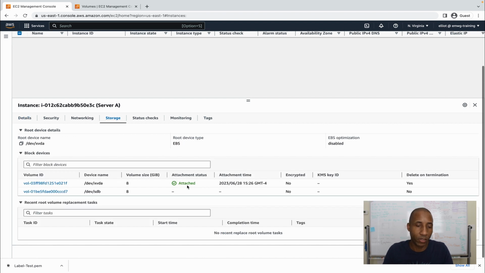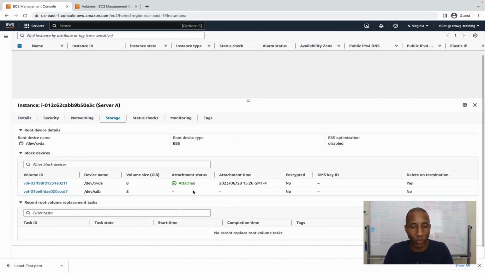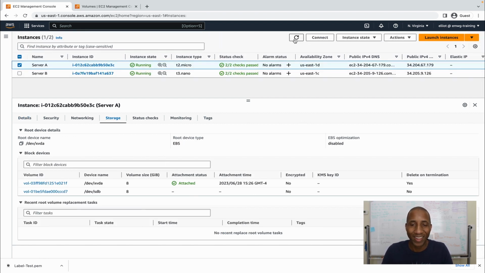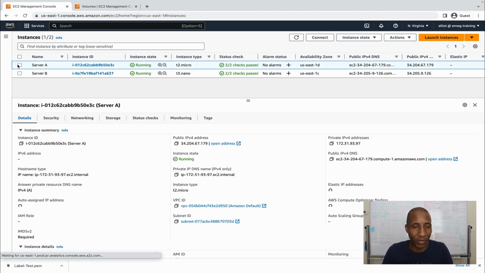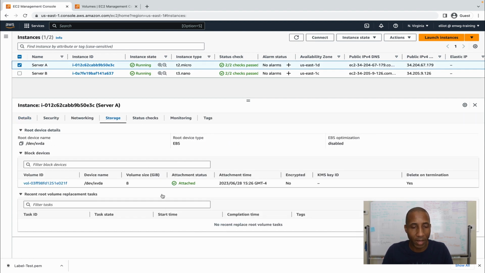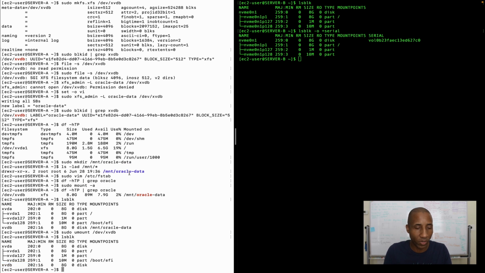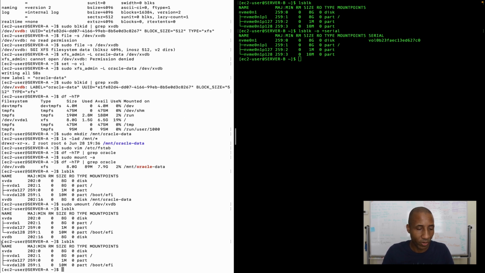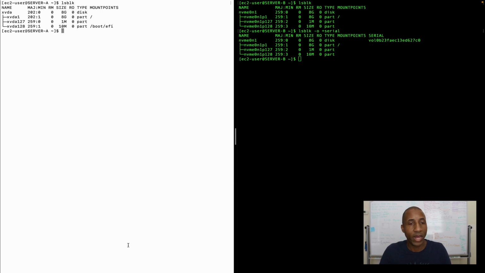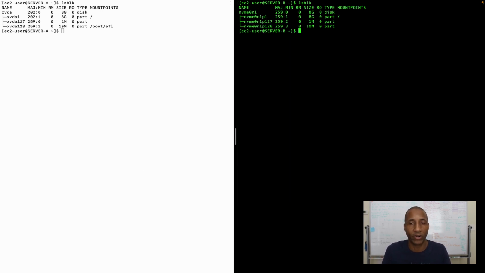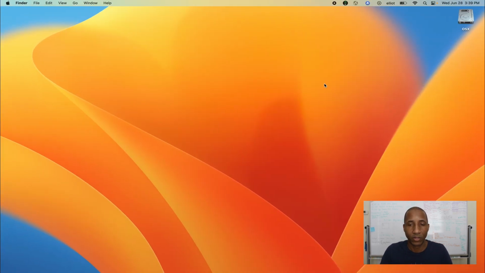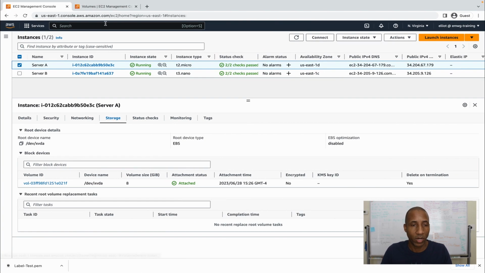storage, well, there it is. It just went away. Eventually it should stop showing up in here altogether, I do believe. Yeah, it's gone. So we don't see it anymore in there. And then also here, if we do lsblk, let me clear my screen. We're not seeing it anymore, so it's gone. Now we're going to attach it over here. Okay, so we're going to come back to that.